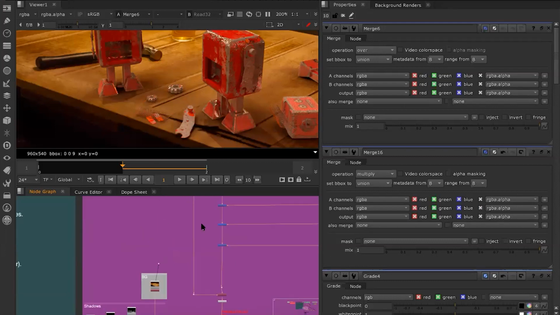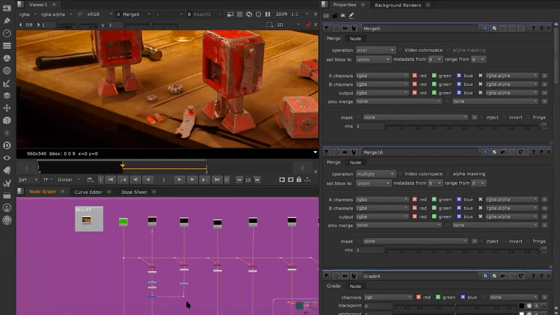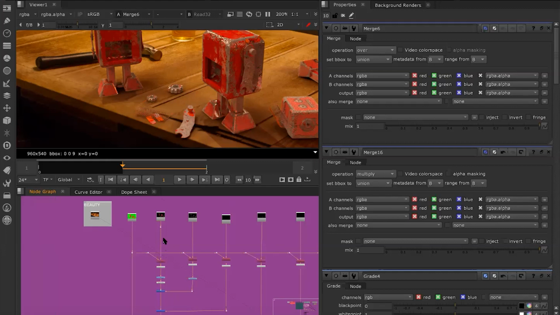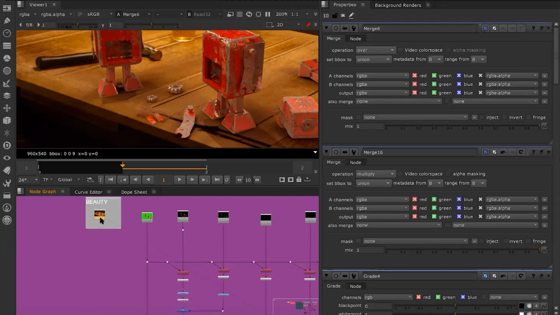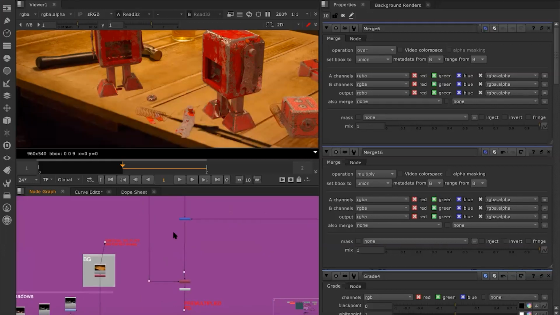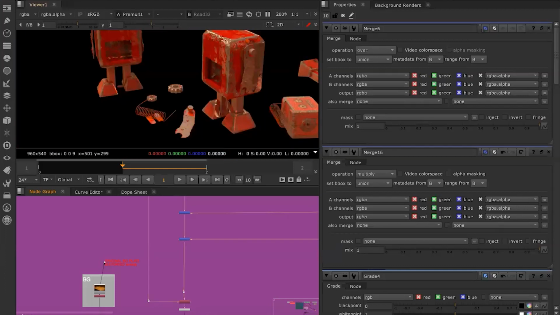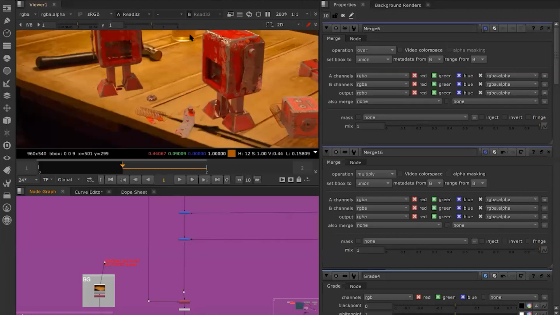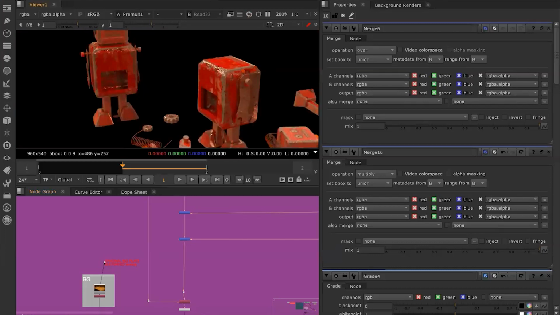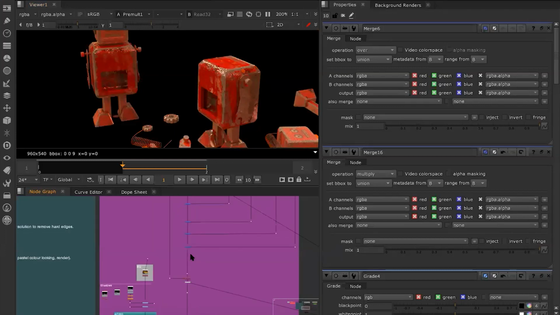Okay, so as you can see in this example, the rebuilding of the beauty doesn't require any intervention really. You just need to combine the passes, and we always start with the diffuse. And of course, if your rebuild doesn't match the beauty, then you need to check: am I missing a pass? Or talk to a CG artist and say, look, they are not matching, am I missing something? And he would give you advice.